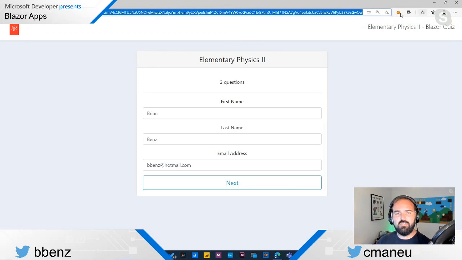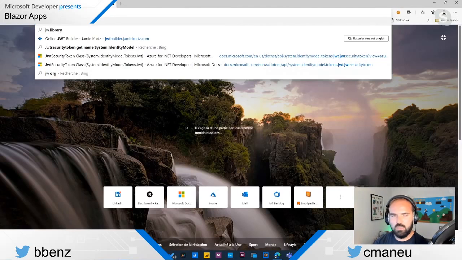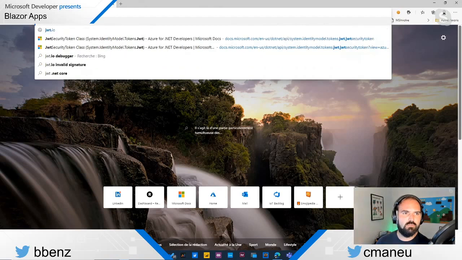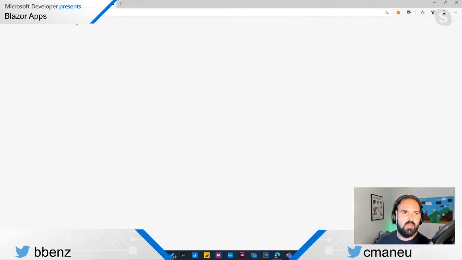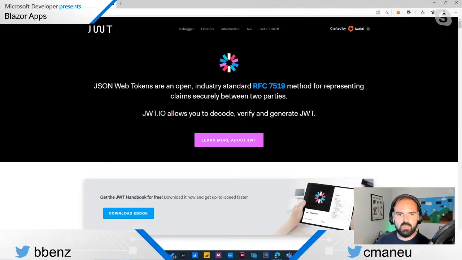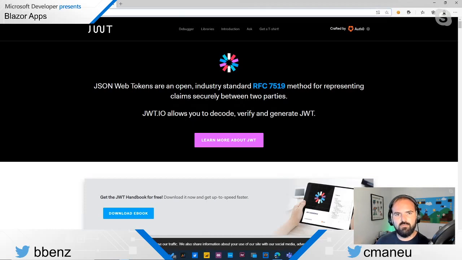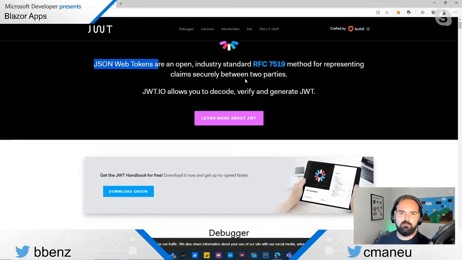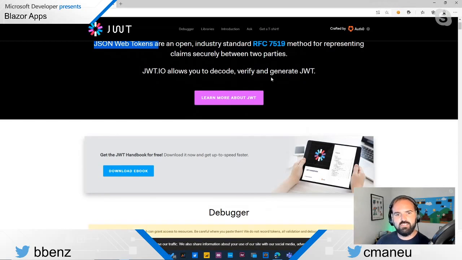And this is actually a JWT token. If you don't know what a JWT token is, one of the best sites to learn all about JWT is jwt.io, which explains what JSON Web Tokens are. It's basically a method to securely exchange claims between parties.